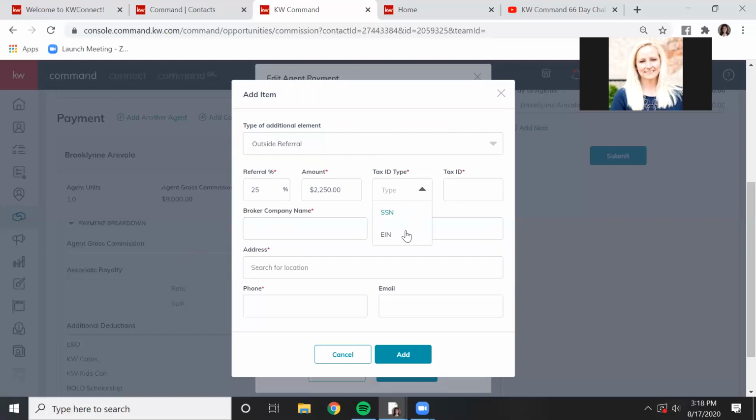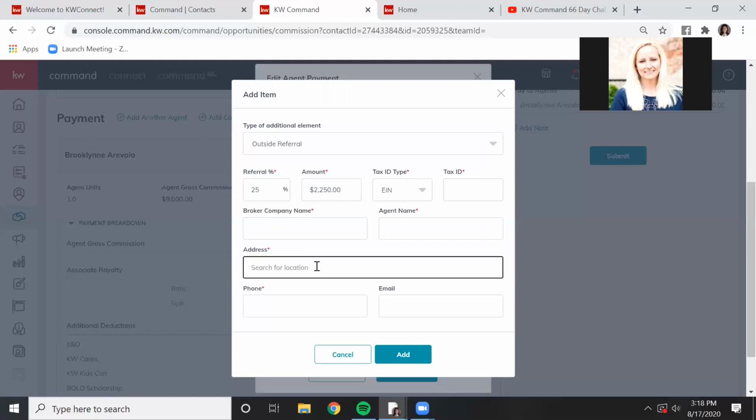I'm going to ask you for the tax ID. And you're going to enter the number from the W-9 that they gave you. You are entering the information now. Before, when we were doing green sheets, they would take care of it all on this end. Now it's your turn to look at the actual W-9 and type in the information that they're looking for. They're going to want the tax ID number, the brokerage company name, the agent that's getting paid, the address, and the phone number.